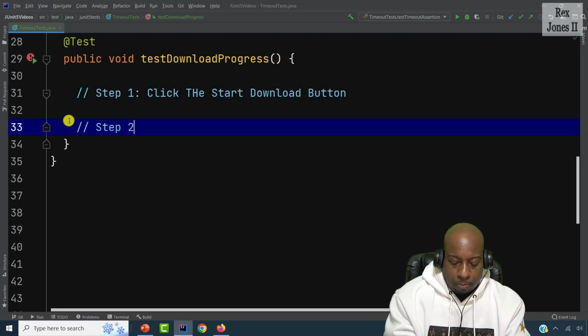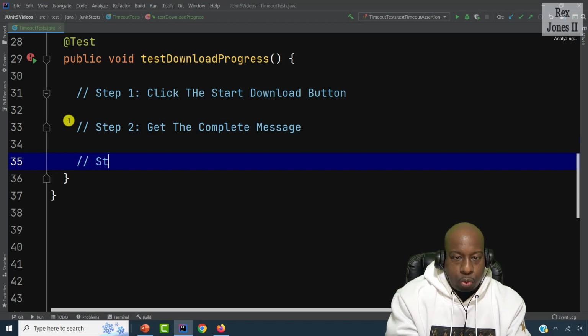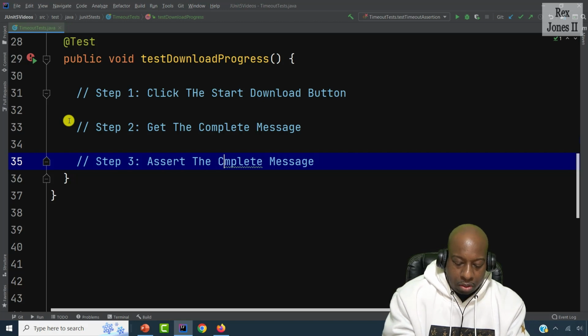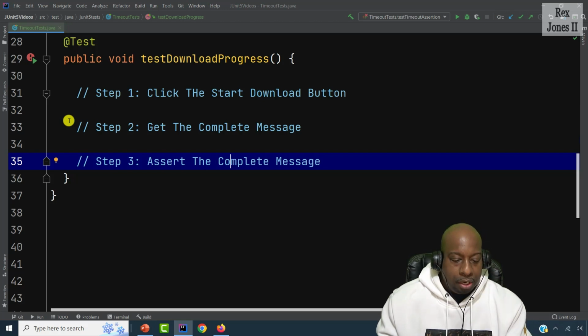Step 2, we'll get the complete message. And step 3, we'll assert the complete message. And those are the 3 steps.